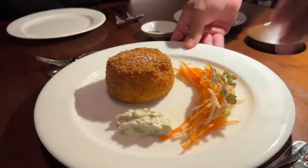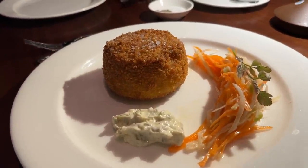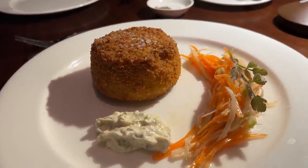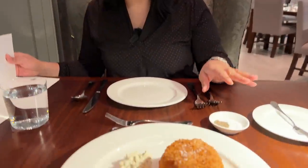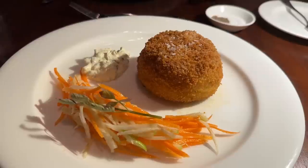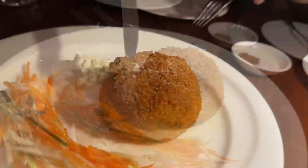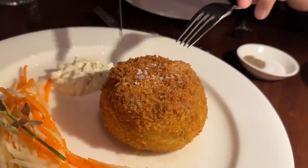The server brings out the crab cake — jumbo lump crab meat inside a celeriac slaw. This is the crab cake at Martha Stewart's The Bedford. It's one of the appetizers: jumbo lump crab meat with roasted yellow peppers and a celeriac slaw, priced at $32.95. You can see some Maldon sea salt right on top.